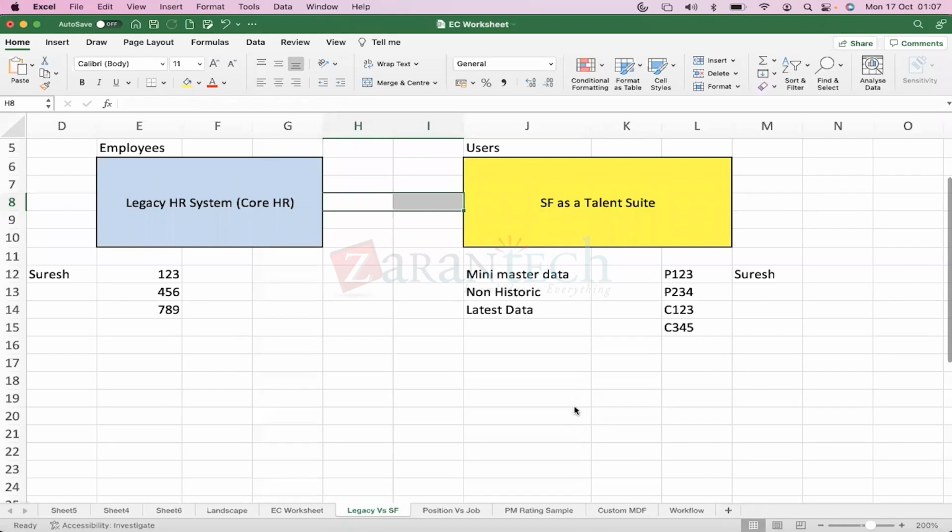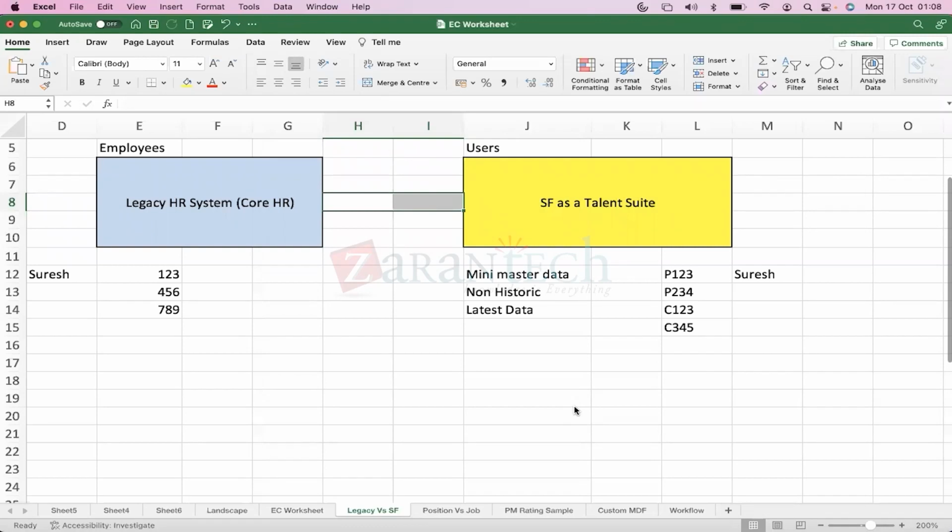So for all the employees being hired there, a user login will be provided in the SuccessFactors system, where SuccessFactors becomes a portal of sorts where they can do their activities in terms of the performance module, recruitment module, reporting, and other things. It's just like the way we are users in Facebook, LinkedIn, Gmail. They all become users in SuccessFactors. The main employee hiring activity, termination activity, and all is happening in the legacy system, and there we call them employees. Here in SF, as a talent suite, we only call them users.